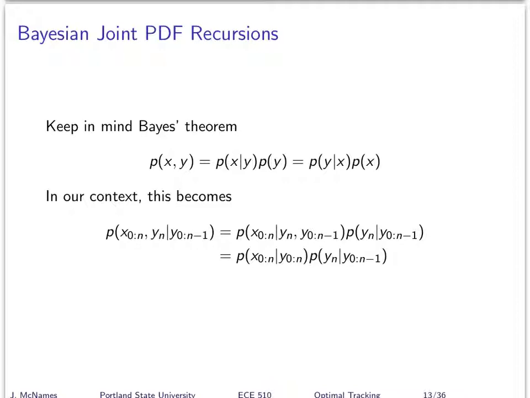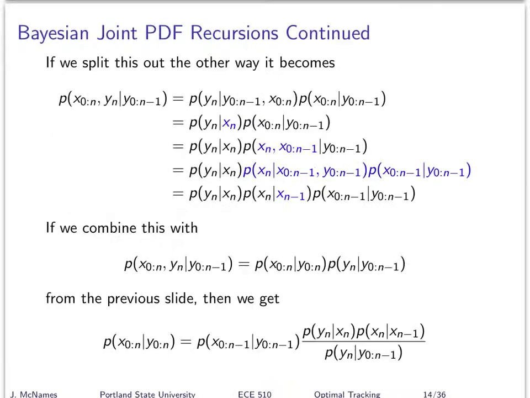And so this is the posterior distribution that we're interested in. And now we've got one way of relating it to this joint distribution. The joint distribution is equal to the thing we're interested in times this. So that's one way to split it out. Just like we can split this out two different ways, if we choose differently and split this out a different way, we can get another equality of what that's equal to. And that looks like this.